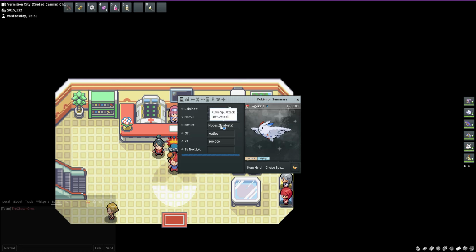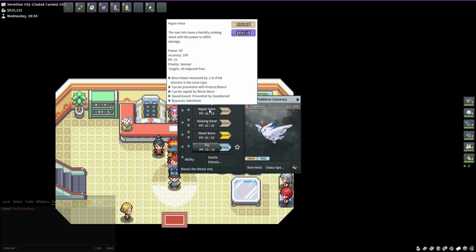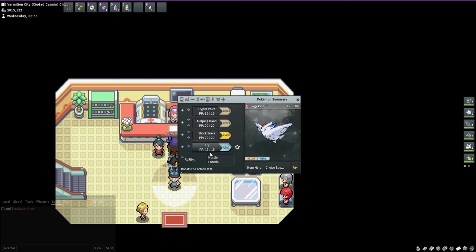For Togekiss, it's done. This is the way I bought it. I just leveled it up to 100, Modest, Choice Specs, 252 special attack, 252 in speed, and I think it already had the HP EVs. 31 special attack, 31 speed. Hyper Voice, you do need to PP max this. I think it starts with 10. Yeah, its PP is originally 10, so make sure you max it to 16. It's got Helping Hand, Shock Wave.